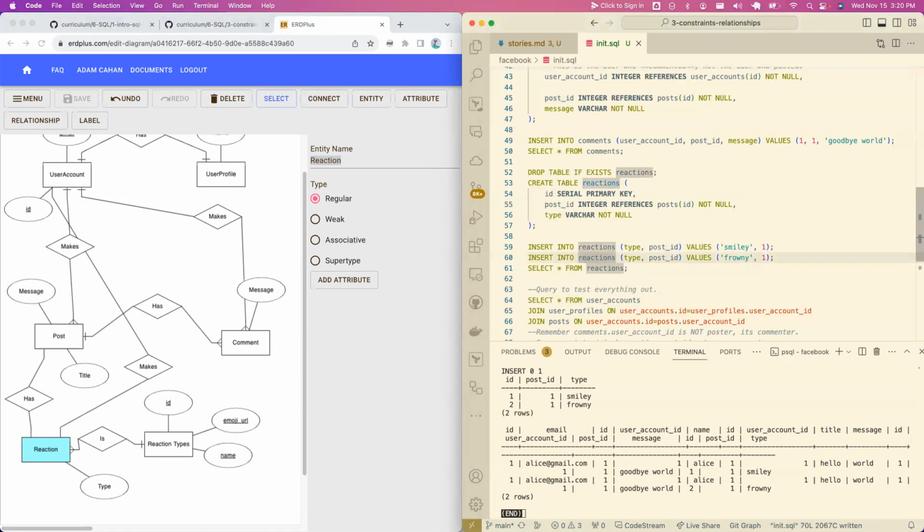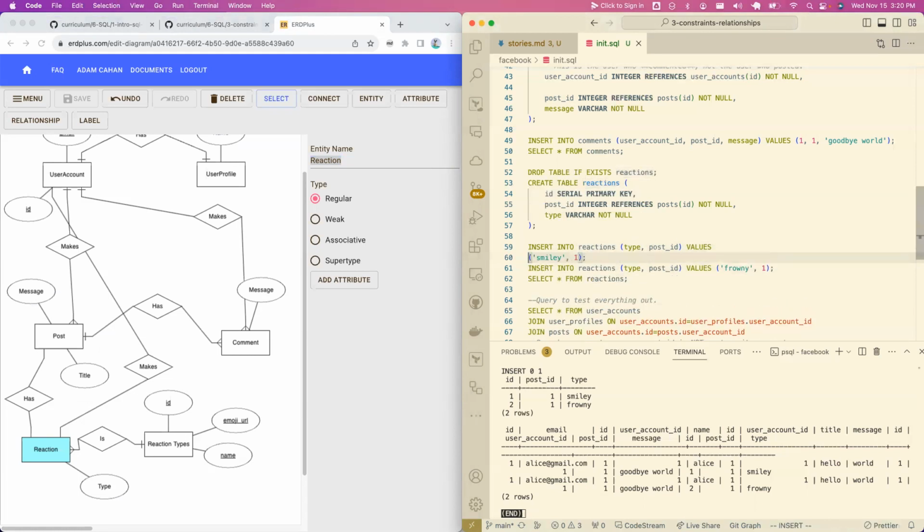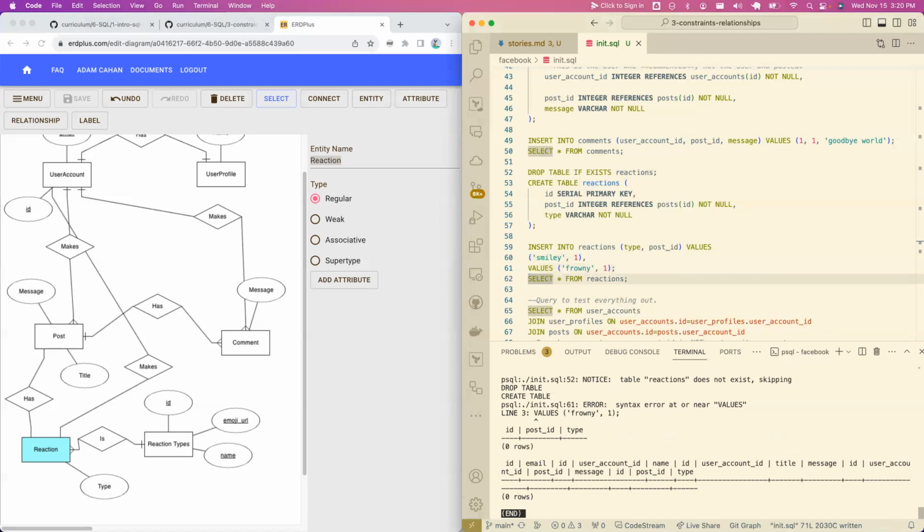In fact, what I think I can do is just use one insert statement, so I don't have stuff to change when I refactor it later. And that does not like it because I have values here as well.